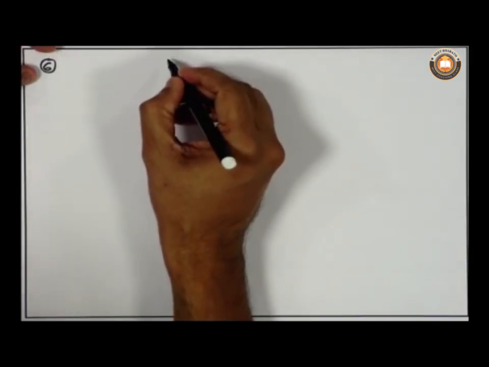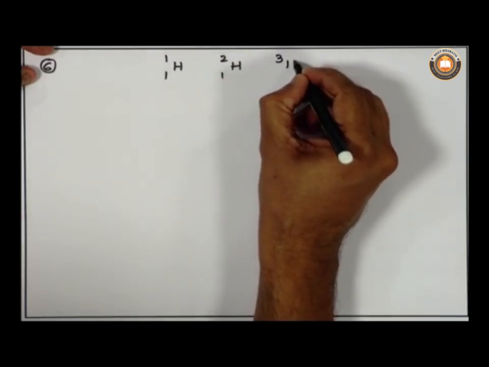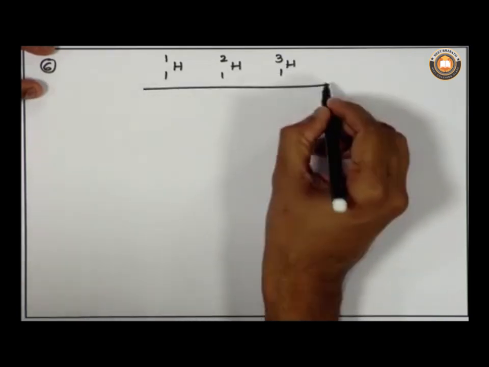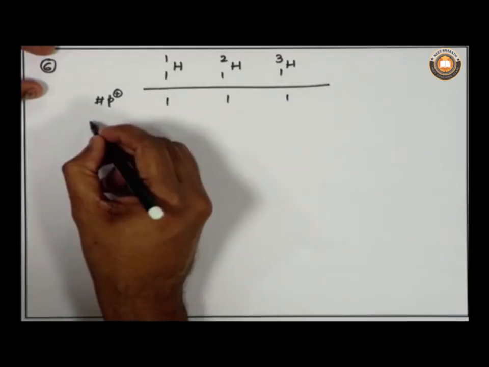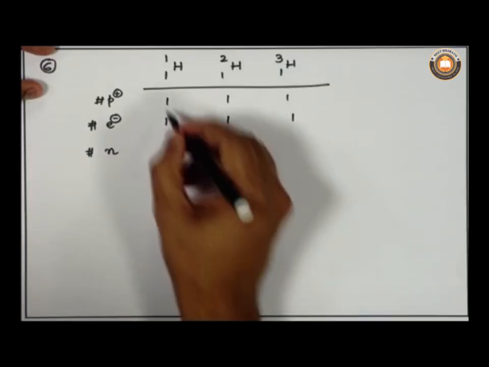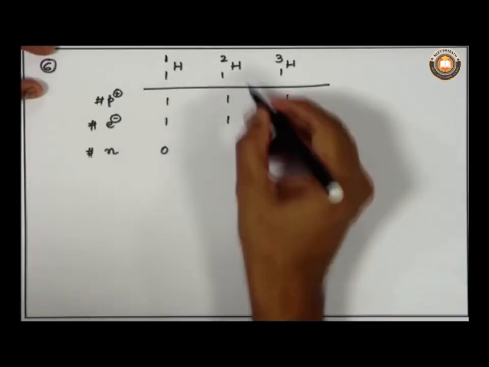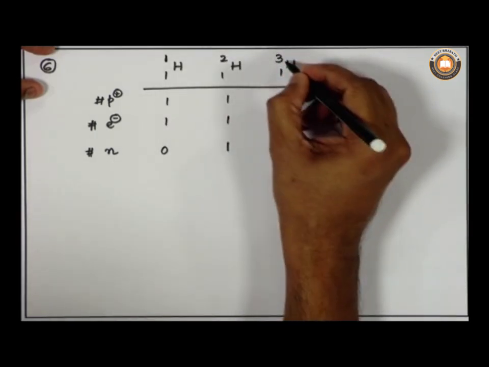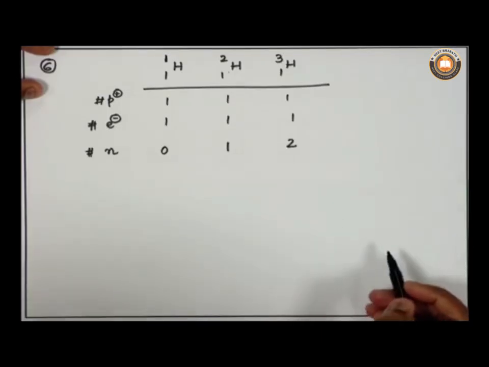We will take one more example of isotopes, and that is our example number 6. These are now the isotopes of hydrogen. So, we have 3 different forms of hydrogen. In each case, Z, the atomic number, is the same, that is 1, and the mass number changes from 1 to 3. So, of course, it is very easy. Number of protons is all 1, number of electrons, since they are neutral, all 1. Number of neutrons: in this case, the mass number is 1, the atomic number is 1, so the number of neutrons is 0, there is no neutron. In this case, the mass number is 2, the atomic number is 1, so the number of neutrons is 2 minus 1, which is 1. And in this case the number of neutrons is 3 minus 1, which is 2. So, we see that these 3 species have different numbers of neutrons.